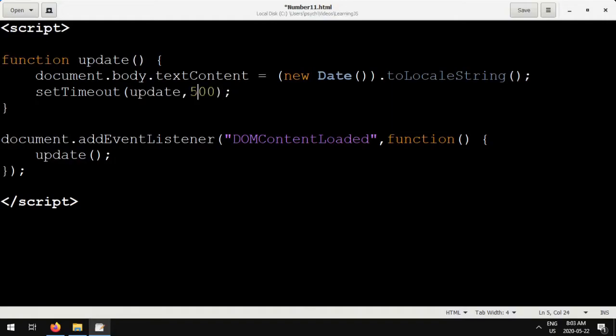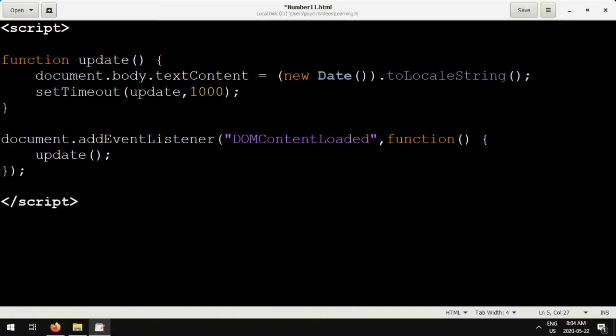So that setTimeout will register an event for update 1,000 milliseconds from now, which is a second. And then that'll call update again, which will register another setTimeout event, creating a loop. So that'll call update roughly every second.